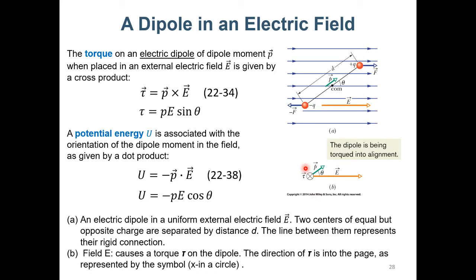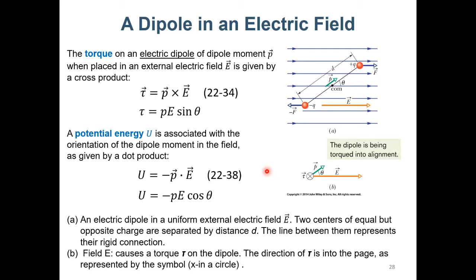And you can suppose that there is a potential energy. Potential energy is P inner product with E. It is something like, if P and E have the same direction, it is very stable because this one will stretch to the right side, this side will stretch to the left side. So it will be very, very stable.